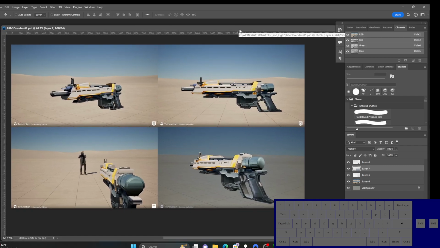It could be Marmoset or V-Ray or whatever programs are out there. And give me both props 3D rendered and painted over so that it looks nice and presentable for a portfolio.